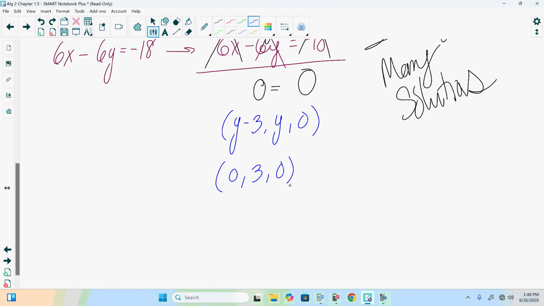I could say 7. 7 minus 3 is 4. Y is just 7. 4, 7, 0 works. Any value we can pick for y, we plug it in, simplify the expressions, that's a point that is a solution. That's why we say infinitely many, because we can have infinitely many values for y. But for any of these here, especially if we get infinitely many, we're just saying infinitely many. I'm not having you actually get that set up. We will do that in pre-cal. I will show you how to do that in pre-cal because depending on the setup and the equation will depend on how we do this.